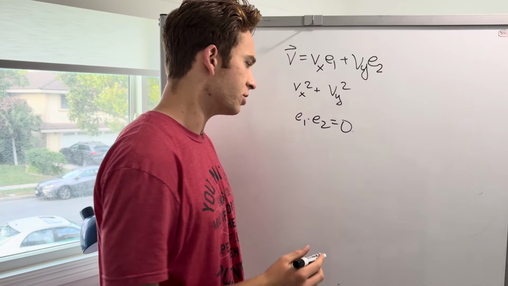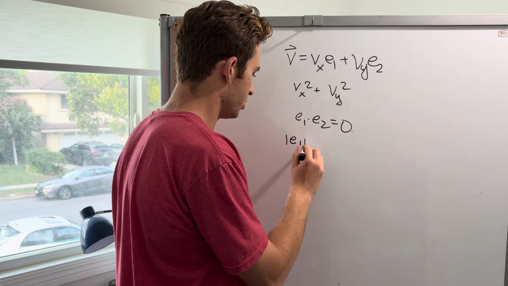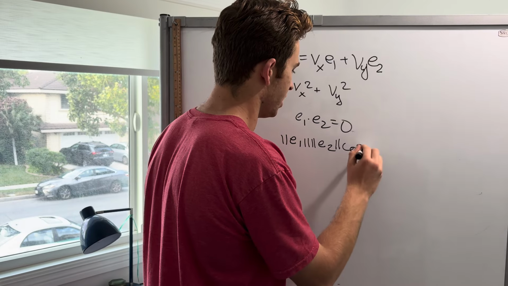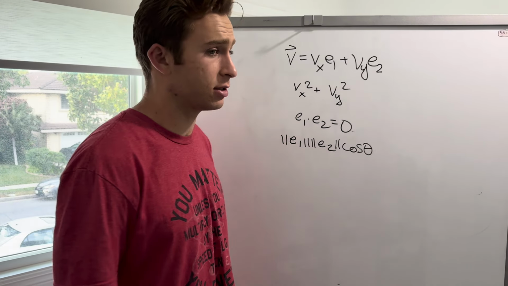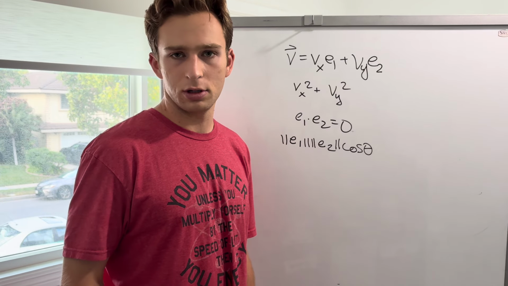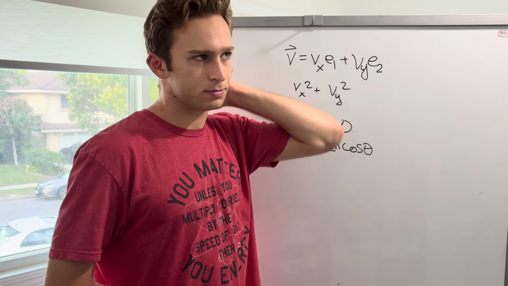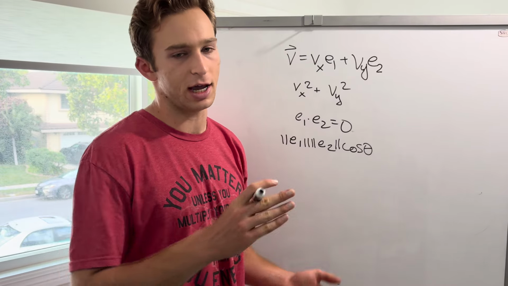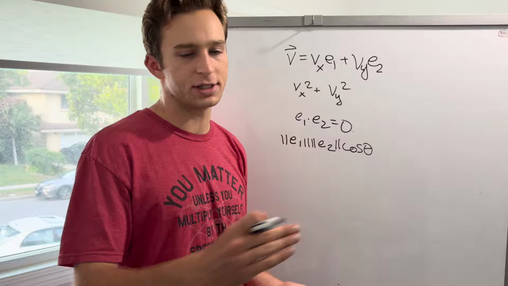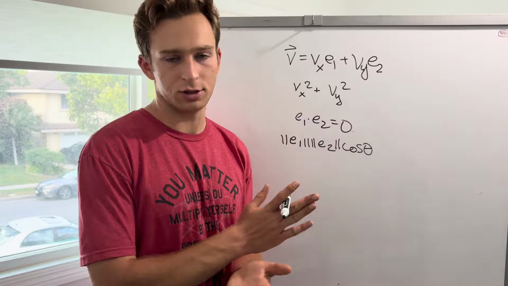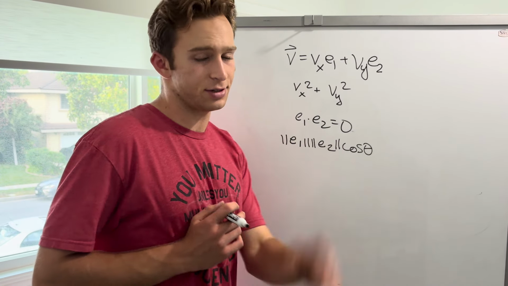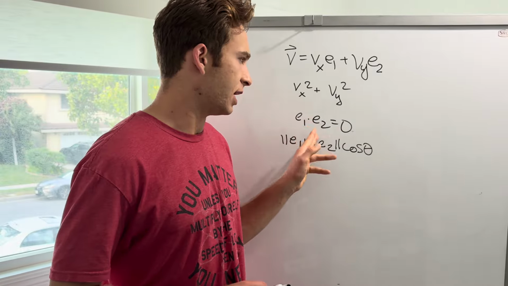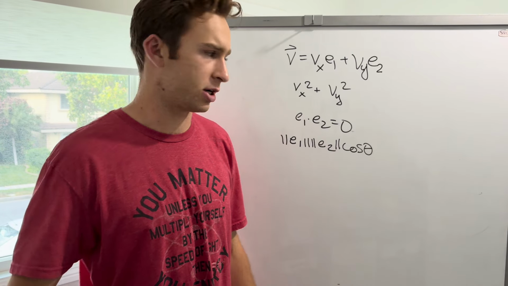Because what is e1 dot e2, right? It's equal to the length of e1 times the length of e2 times the cosine of the angle between them. Because what the dot product actually has to do with is basically how much of a vector is parallel to another vector, and you're multiplying the components that are parallel to each other on the same line. You're multiplying those together. That's for another video. But you just have to know that this only works in this specific case where the dot product of e1 and e2 is 0.